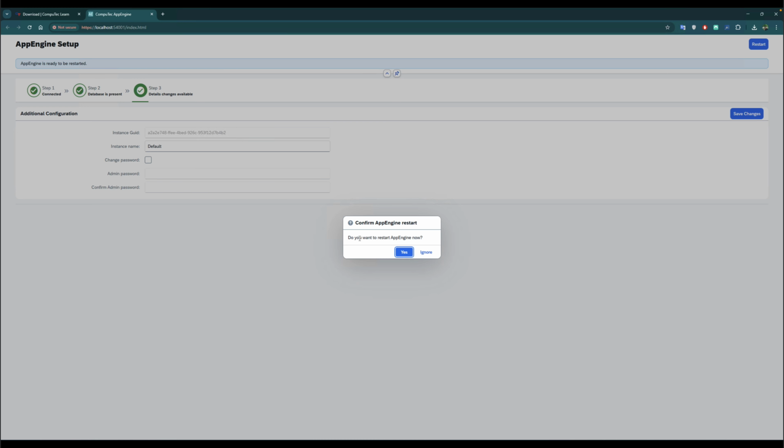And after that, we need to restart AppEngine. But before that, if you would like to set some admin password, you can use this window, or you can set this password later. So we will restart.